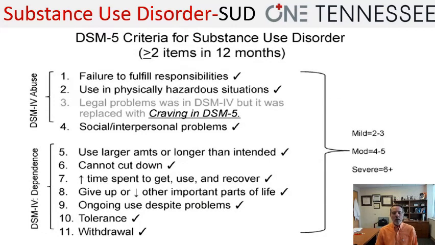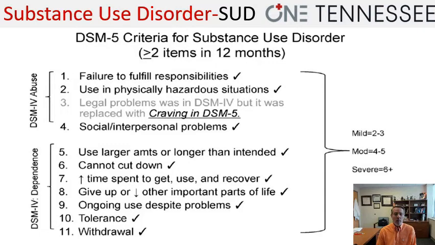Let's take a quick look at substance use disorders in the context of the DSM-5 diagnostic criteria. Here's a listing of roughly 11 things that contribute to the diagnosis of a substance use disorder. Briefly take a look at those, and you can look at yourself in the context of these, maybe someone you know, maybe some of the patients that you work with, and this will help you categorize where they fall on that continuum in terms of how severe a substance use disorder may be.